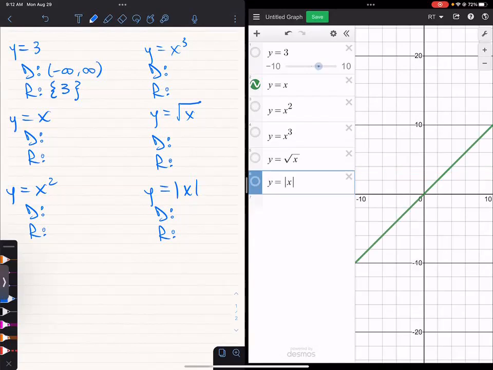Okay, so there's that horizontal line. All right, y equals x. Still a straight line, but now a diagonal. Think back to high school algebra or whatever. The y-intercept is 0, the slope is 1. So you get that diagonal straight line like that, a linear function. What's its domain? Yep. And the range? Same thing. Talking about the y values now.